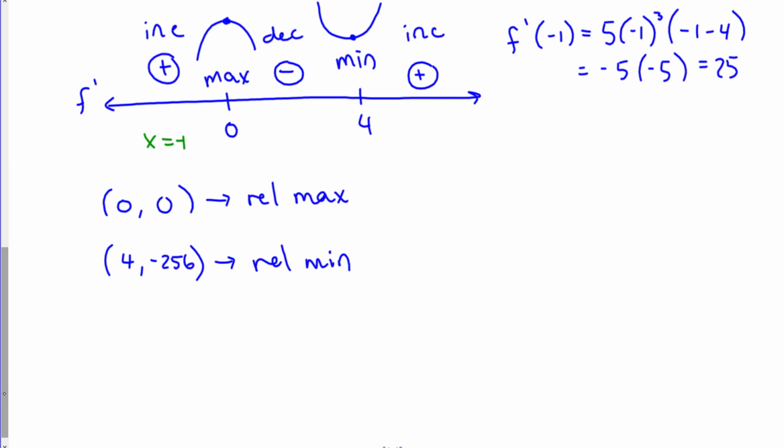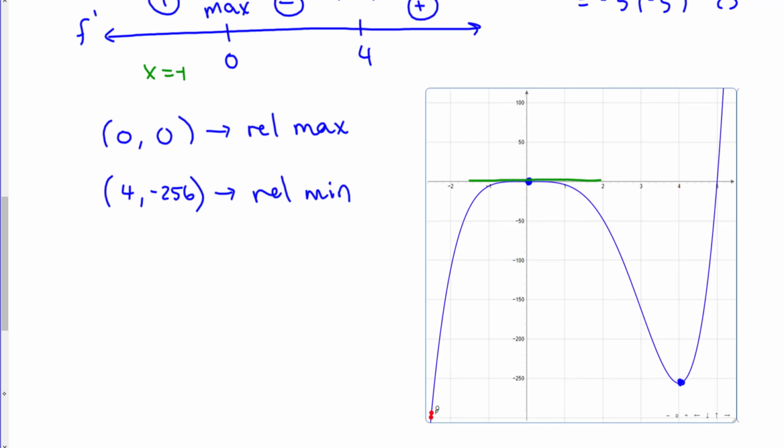Let's take a quick look at the graph of this function and see that this all meshes and plays out as we expected. At the other point, the second derivative fails, and oftentimes the second derivative test will fail when your curve is on one side of the tangent line and then the other, so you have an inflection point. It can also fail when you have a very flat portion of the graph, and that's actually what we're seeing here. The curve is very flat, and so it's not really increasing very quickly around that point, and the second derivative test has trouble determining if the curve is entirely below the tangent lines or above the tangent lines.